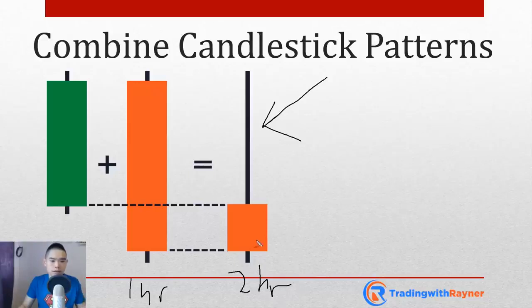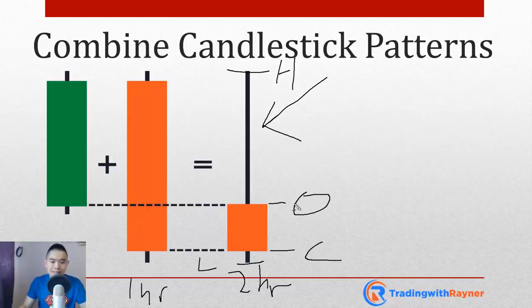All right, and how did this 2 hour candle come about? Very simple. A 2 hour candle simply identifies the high over the last 2 hours, the low over the last 2 hours, the opening price of the first hour, and the closing price at the second hour. Simple. So this is essentially the open, this is the close, this is the highs, let's call it H, and this is the lows, let's call it L.